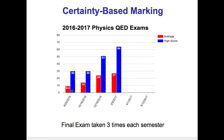So you'll see that these scores seem extremely low. They're always going to be low because for a CB exam, you don't say you're extremely certain on every one pretty much ever. So right now, the last time we took it, our average score was a 27. The highest average score we got last year ever was, I believe, a 30. So we're almost ready to beat that this year.